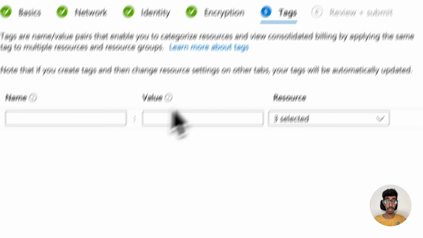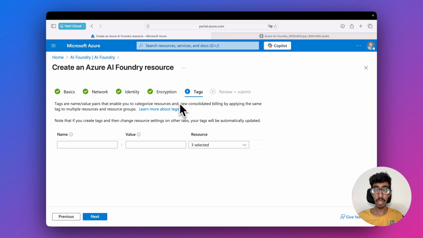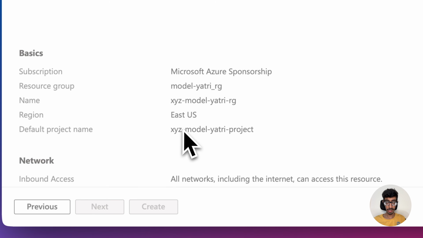Click on next. Here you can enter tags. What are tags? To identify your project in the future, let's say we have a number of research groups and a number of projects, how are we going to identify them quickly? Via tags. Then next, I'm not going to enter anything.